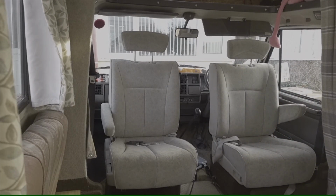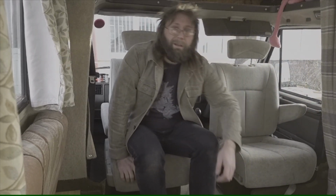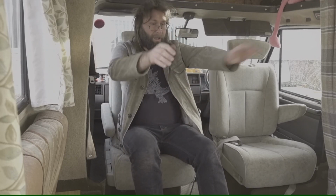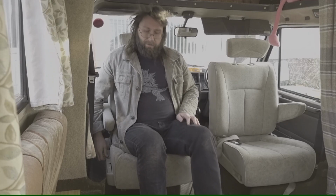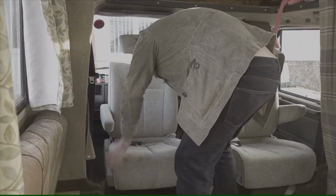There we go. Look at that. How good does that look? It's a lot more space opened up here now as well, so we can entertain more guests when we're on festivals and things like that if you want. Yeah, and these ones do also. I just swivel it back.